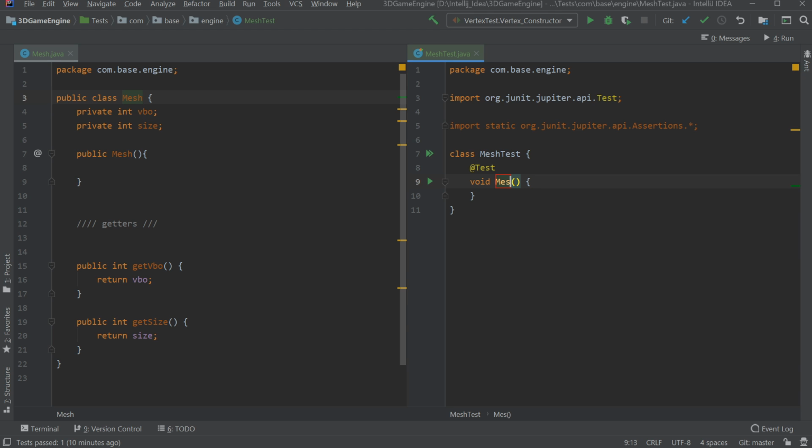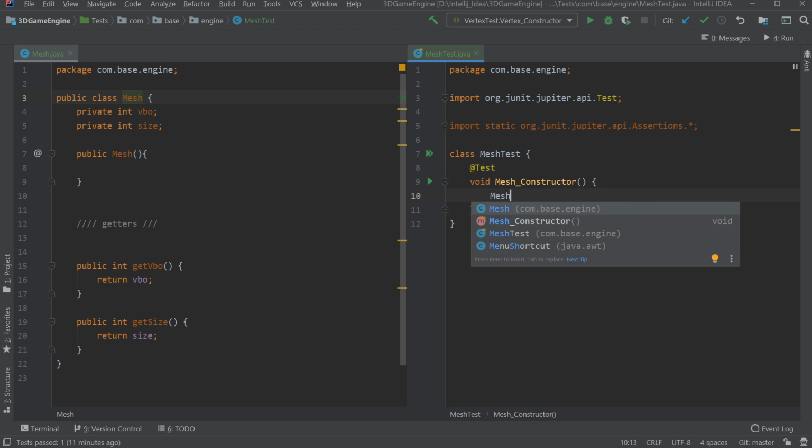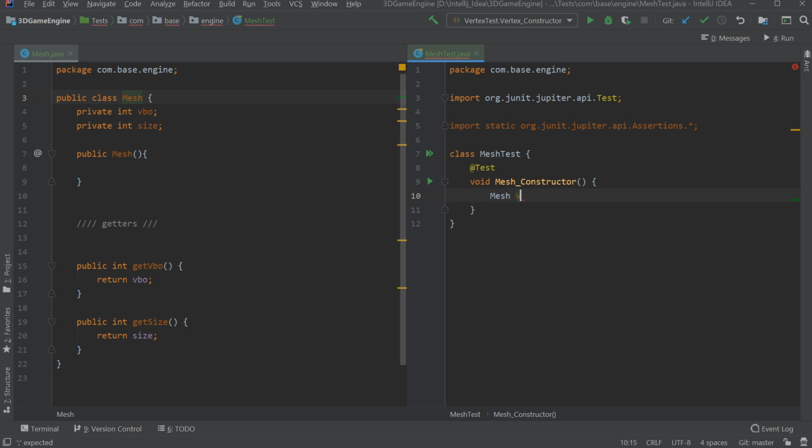Mesh constructor. And this is going to be really easy. So Mesh, we'll call it victim, as the first one I always use.